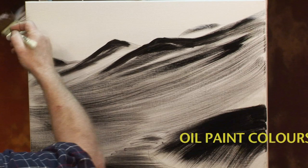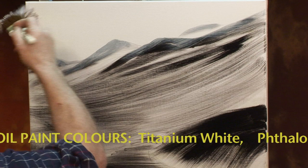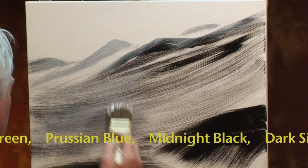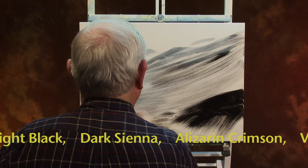So the people of Waterford, County Waterford, I just want to welcome you to the program. I'm coming right down over this area now and right down into the valley here. But very little paint now. It's just to fade it out a little bit here. Fading it out just a little bit. A whole lot. Down there. And at the back of that.